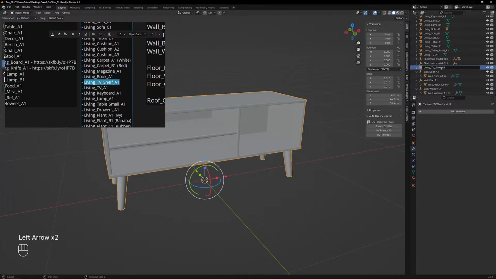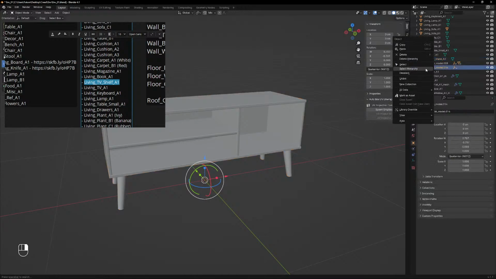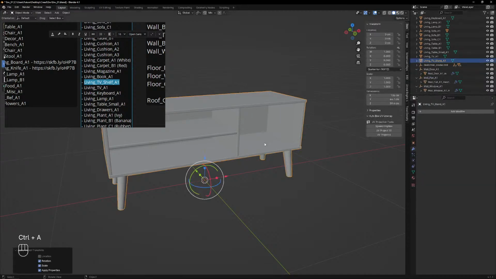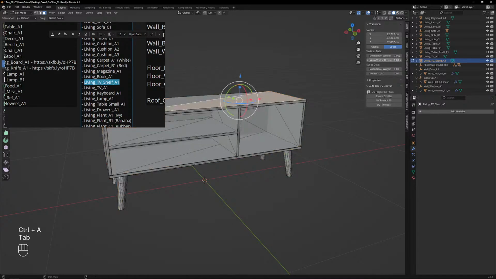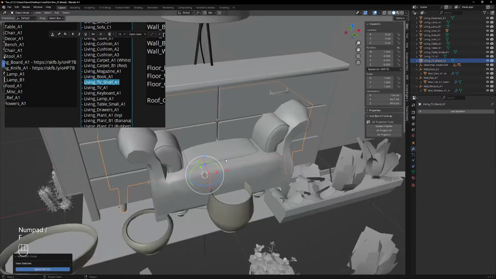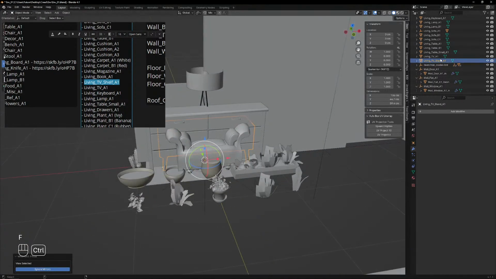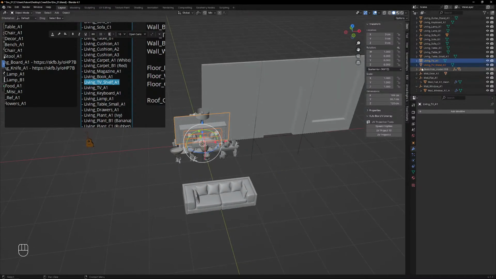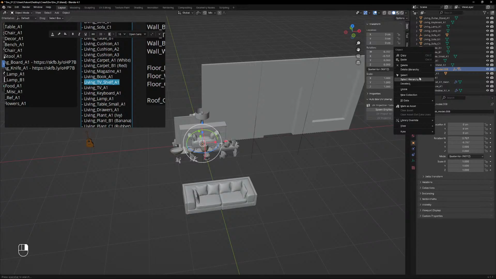I'll call it stand. Seems better. So this one, apply scale, 60 centimeters. Will it be? Let's keep it. So we have it here, and let's move it.